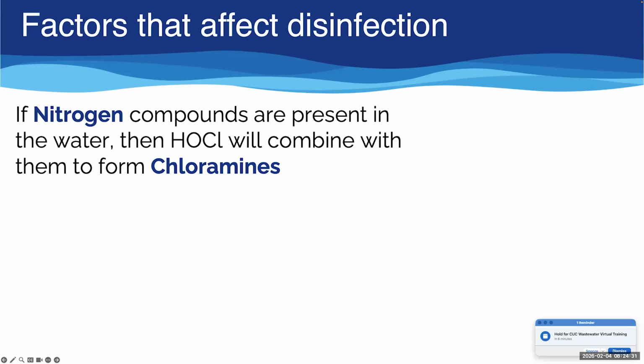compounds. So if you want to figure out the amount of free chlorine, the amount of combined chlorine, or the amount of chlorine that's going to react with the nitrogen, if you do those two tests, you can just essentially subtract the free chlorine from the total chlorine, and what's left will tell you how much of that chlorine has actually reacted with nitrogen compounds.